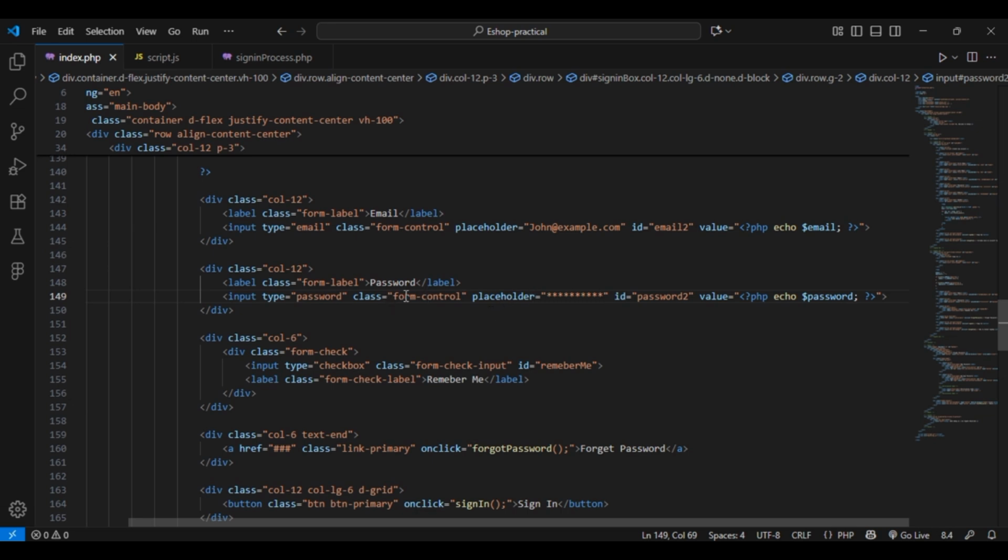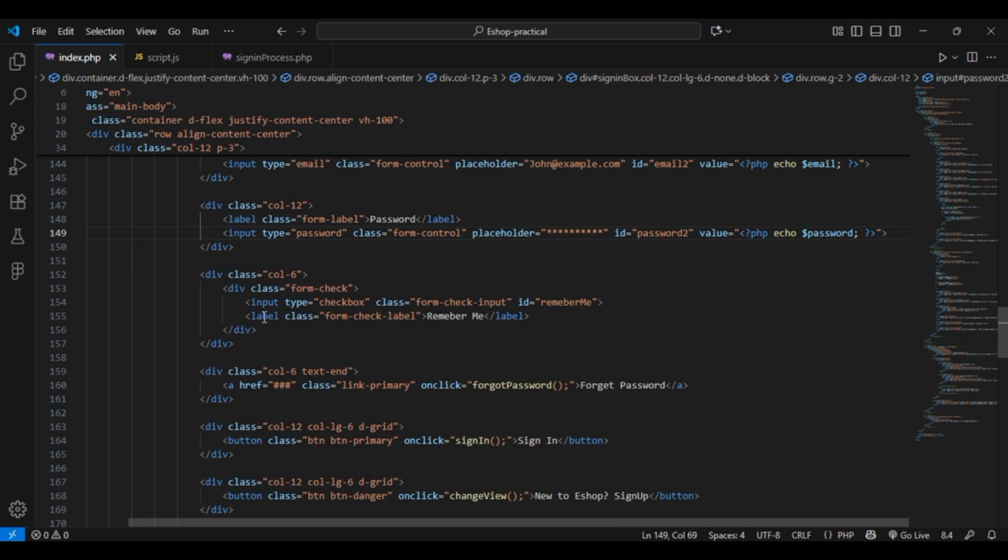Here also I have used the class form-control and some stars as an example of what to type there and how it looks as a placeholder, and then I have given this ID password to get this element on the JavaScript side, and then I have given the value, which means if the cookie is available in the web browser, the browser should take the password and set it to the input text field.